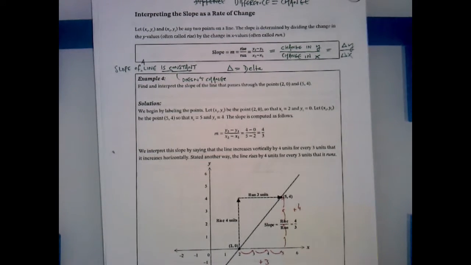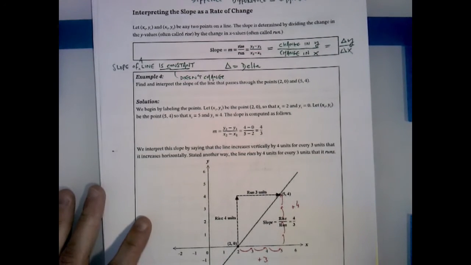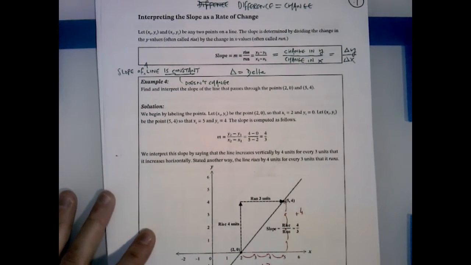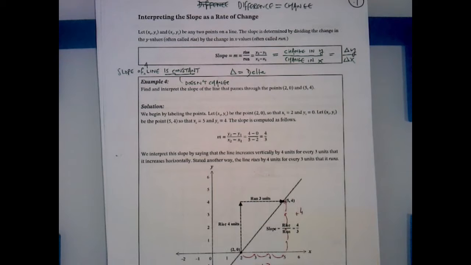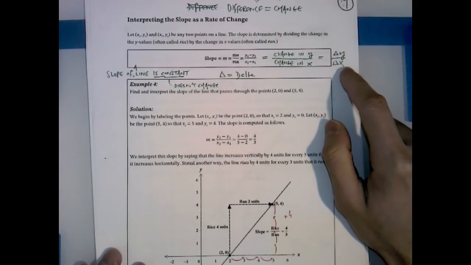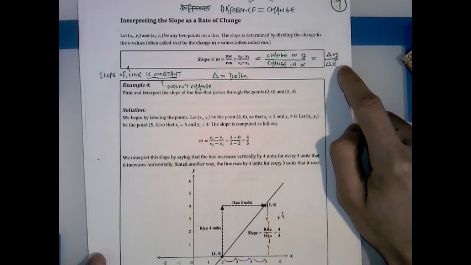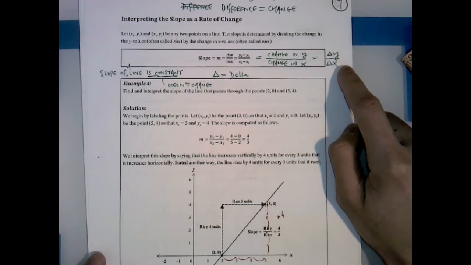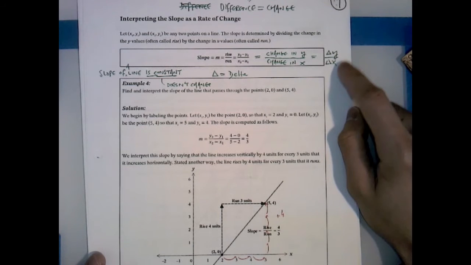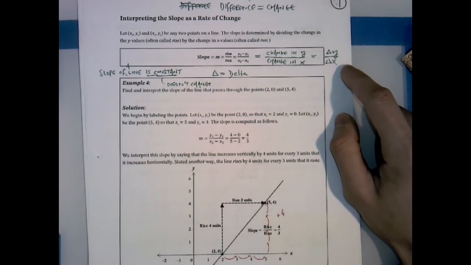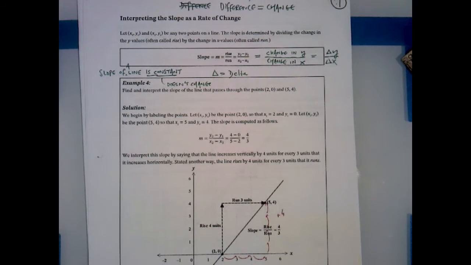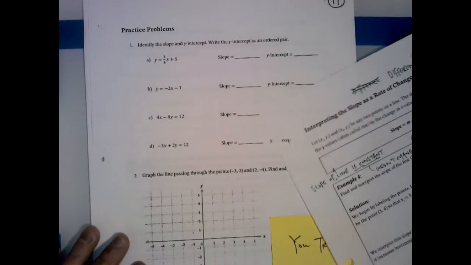This is an important idea, because it tells us how the variables are changing with respect to each other. Going back to our example of x as shoe size and y as height, the slope gives us an indication of how height is changing. That's something we care about. If we're comparing two variables, if one of the variables changes, how does the other variable change?